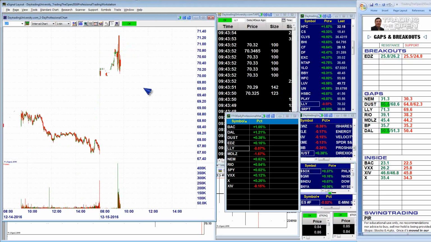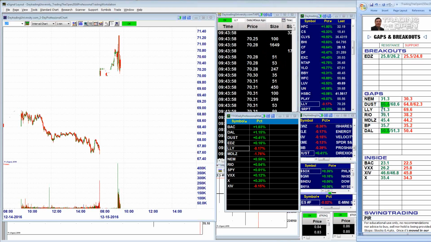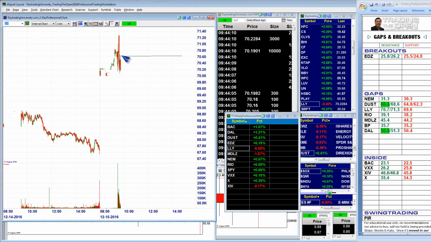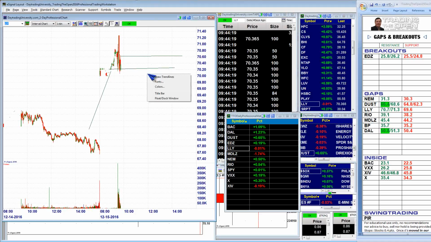Eli Lilly, remember 71.30 is a long trigger. We got a 69.6 short. I'm actually going to tighten that up because we had an upside move earlier. Let's use 70.7 as our first long in Eli Lilly because the current micro resistance is right here near 70.62 or something like that. So that's the tail here. So right above that would make sense because we're just buying strength, right? It's going up. It's pulled back down to support.